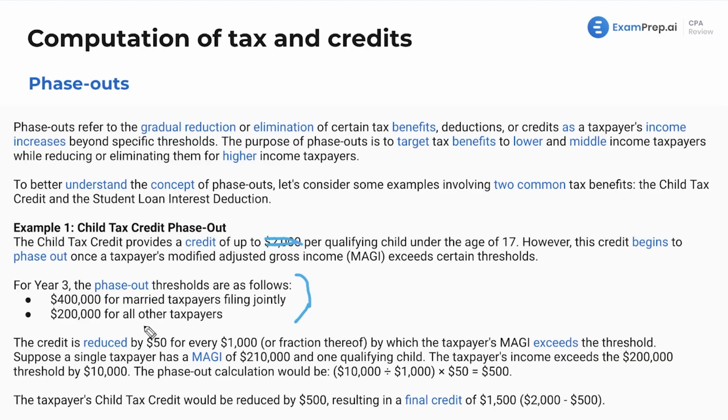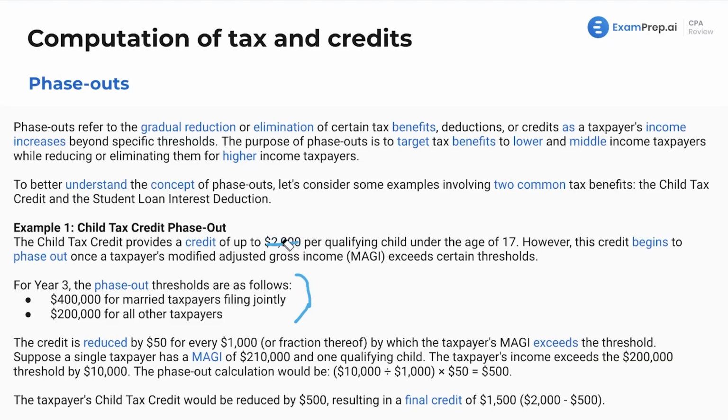So just to reiterate that, if we make below the lower amount of the phase out, again, this would be if it's a range. This phase out just happens to be a single number. If we were below that amount, we would get the full benefit. If we're above it, we don't get any. But what happens if you're in between? And as we see here, well, we've got 210, right? So that's a little bit over. We're going to have to do a little calculation, and we're not completely eliminated. That's the point of a phase out. You're not completely eliminated from the benefit here. It's phasing you out. It's slowly reducing the benefit that you'll get from this.